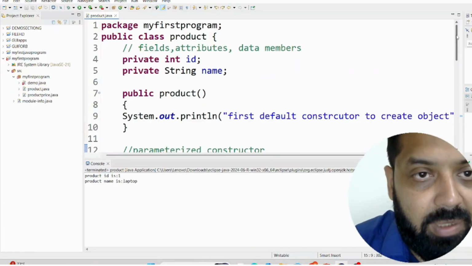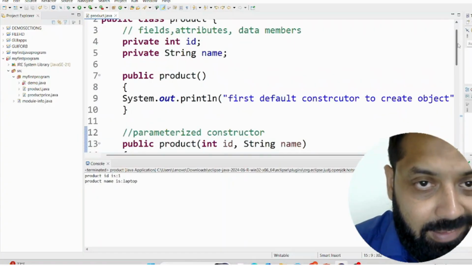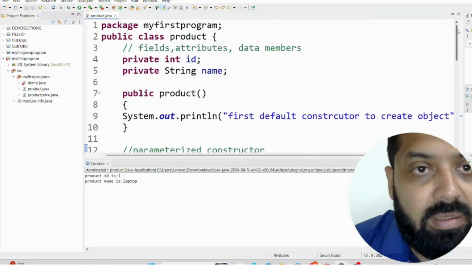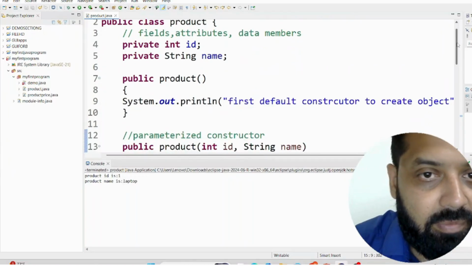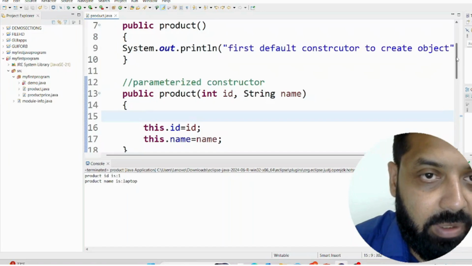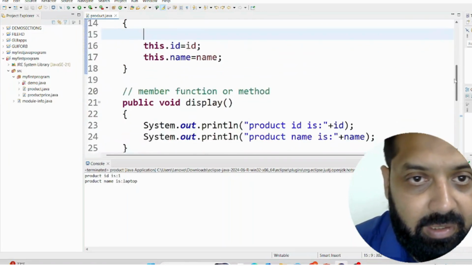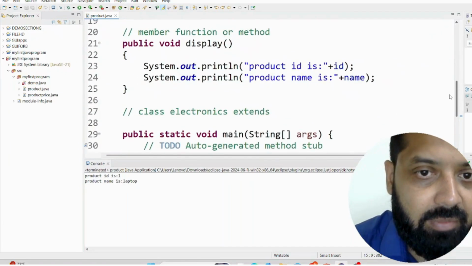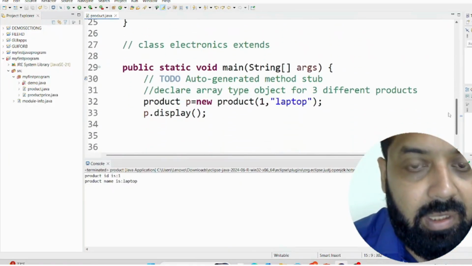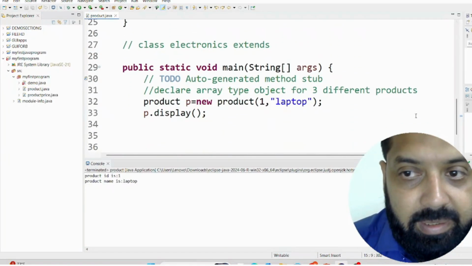So we have one base class and one derived class in single inheritance. This is the product class, in which we have the data members that we already created, the constructor, the parameterized constructor, the display method, and then the object created in the main.